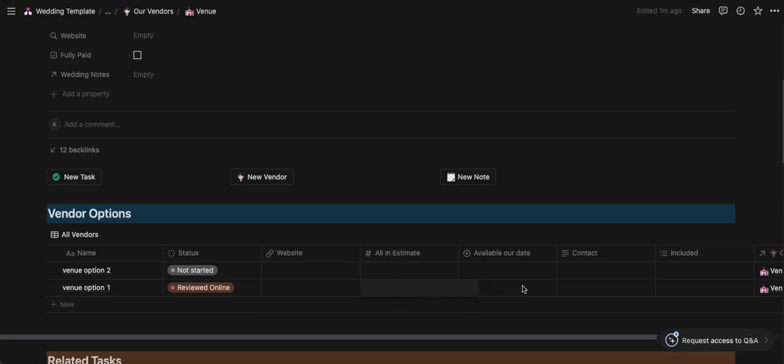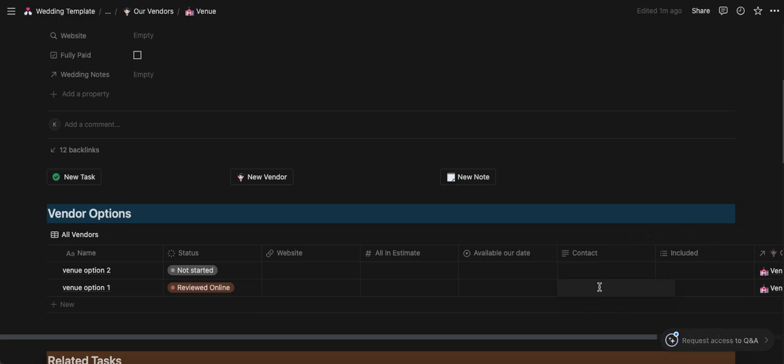You can add that number in. Are they available on your date? That'll be something, when you reach out and say that you're interested, you can let them know what date, if you have a specific date in mind, or you can at least say what your time frame is and see what dates they have available. So then you can know, are they in or out just based on date availability.